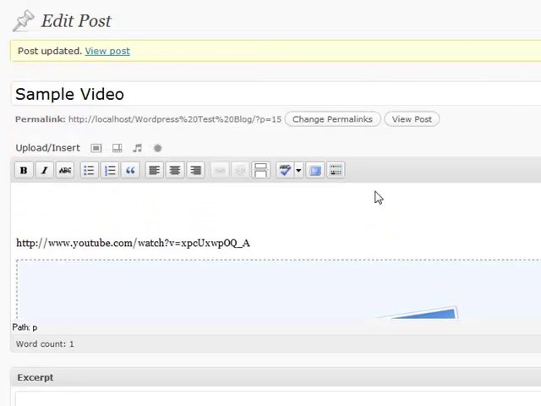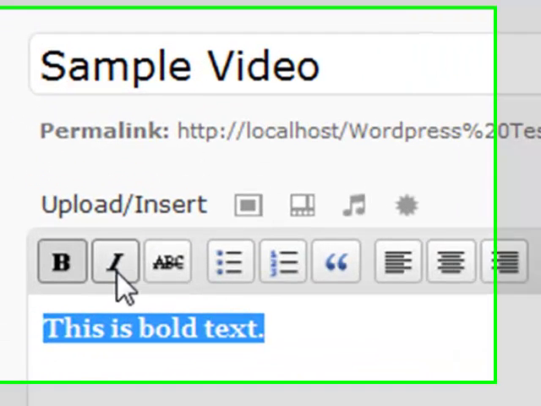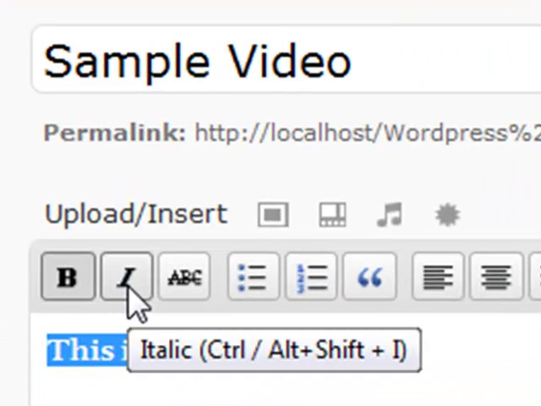Another interesting feature that's more of a shortcut than anything else that a lot of people really don't know about, or at least don't utilize even if they do know about it, is the fact that you can use keyboard shortcuts just like you do in your actual text editors in real life. So let's say if I wanted to bold something, I can highlight it and hit Control plus B, and I can bold my text. If you wanted to find out what each things are, if you hover over it, you can hit the keyboard shortcut that's displayed right there.